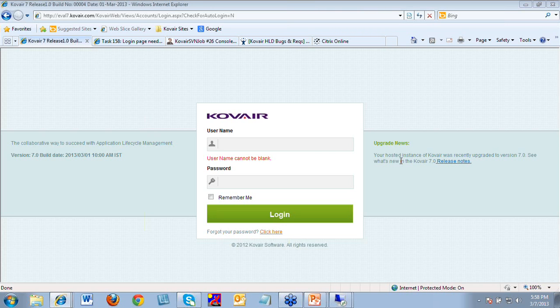Is there a cloud version? Not yet, but I would say the question is very timely because we are deciding on launching a cloud version very soon. So the entire integration bus will be in the cloud and the tools will be on premise. So that kind of a situation, we are trying to address that. It should be available in another month's time.